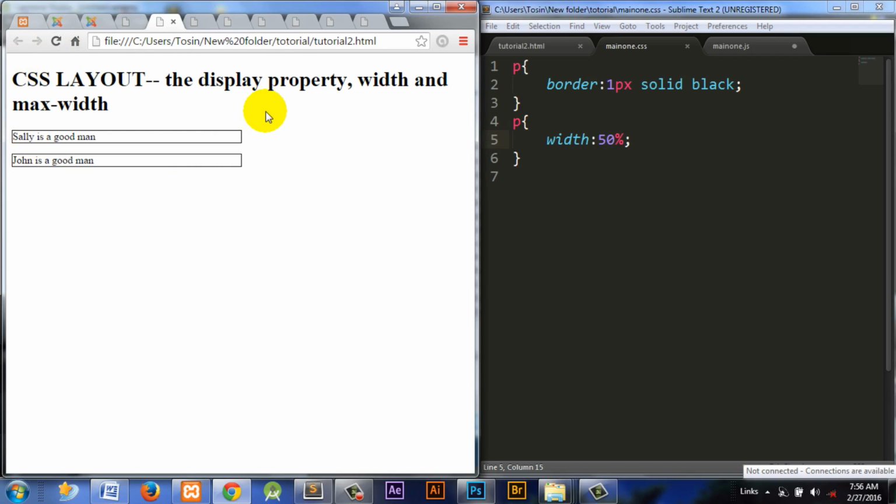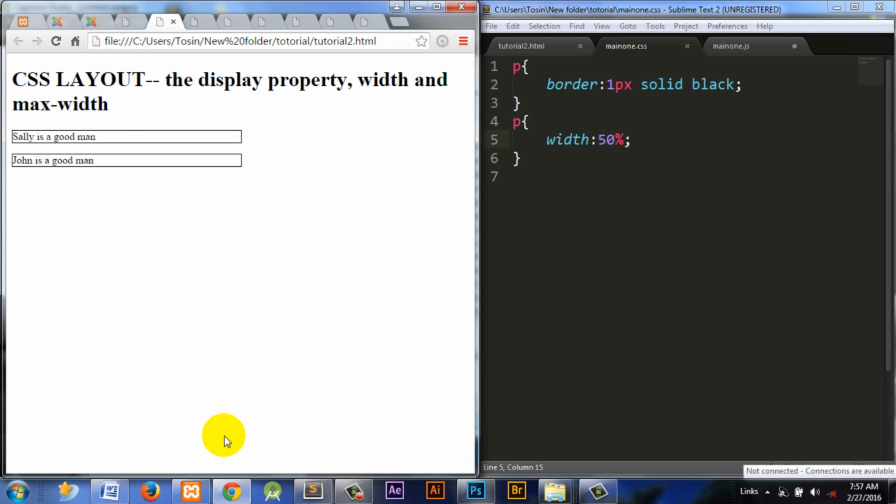But the problem we have here is that some browsers do not handle this well. When you have a lot of content and you specify a border, and they are div block elements, a horizontal scroll bar can be displayed, and we don't really like that.